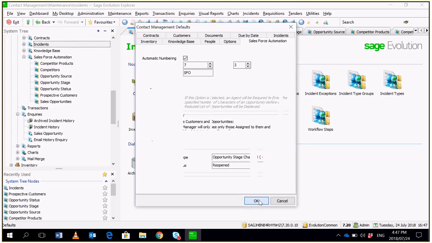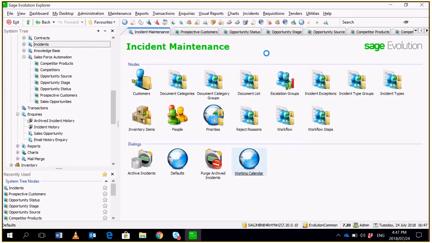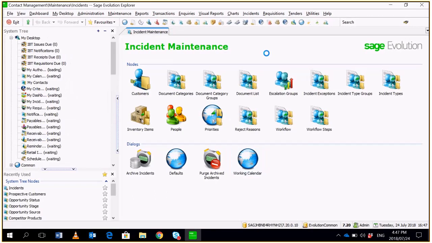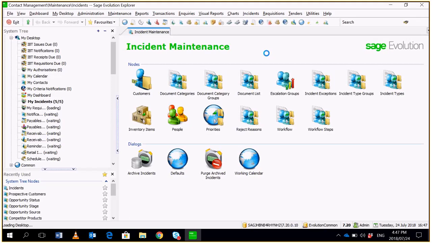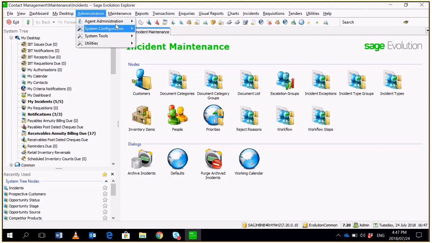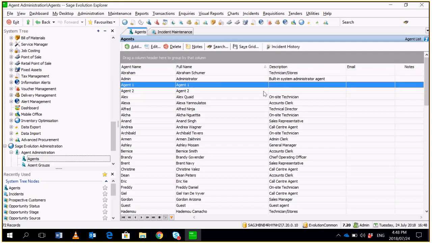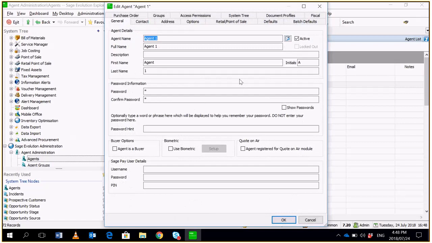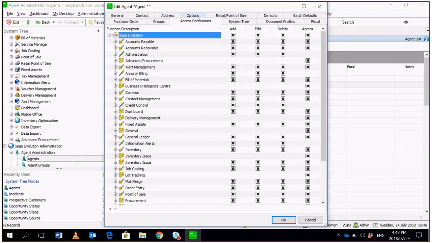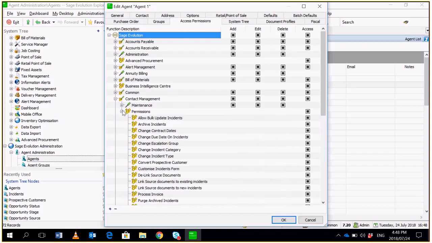So let's just go through our configuration before we continue with this. I'm going to check under my agents and look at Agent 1. Look at my access permissions, contact management permissions.